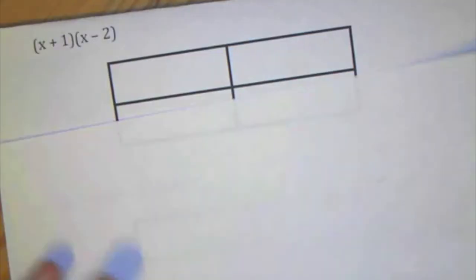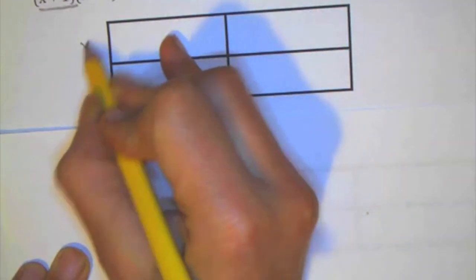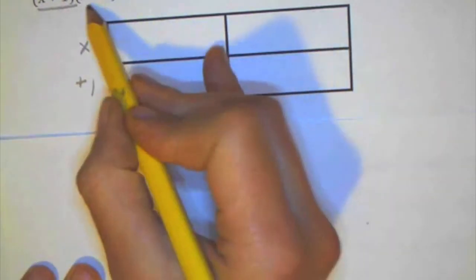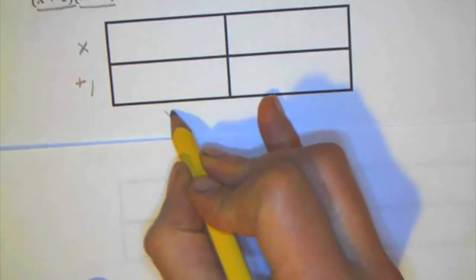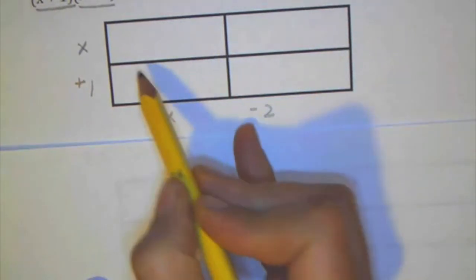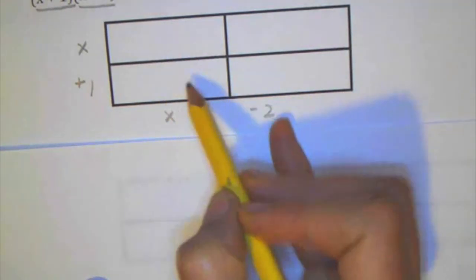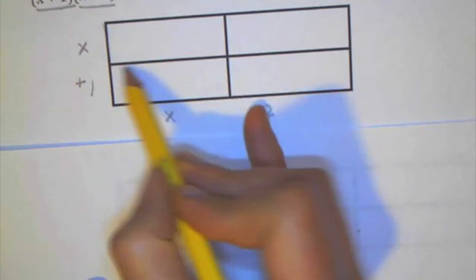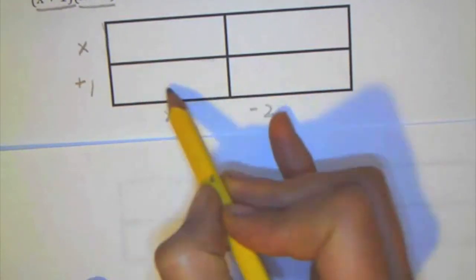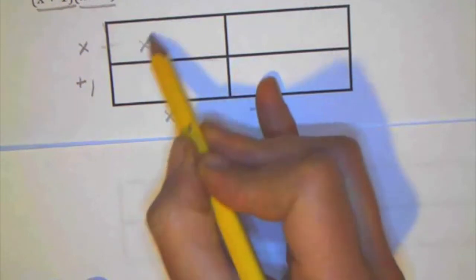Now let's look at one where there are two groups of terms. So this is going to get one side, this is x plus 1. And then over on this side, this group is going to get another side, x minus 2. And once again, each box is going to be the product of the two sides. So this is x times x, so x times x is x squared.